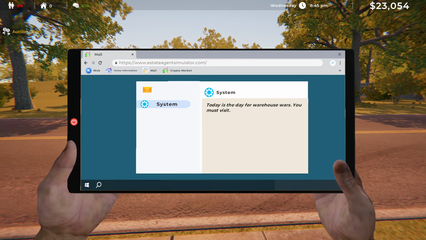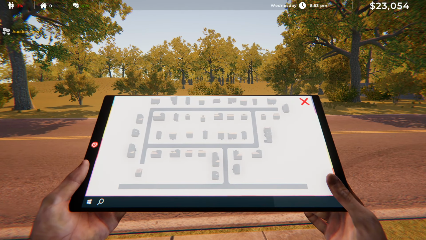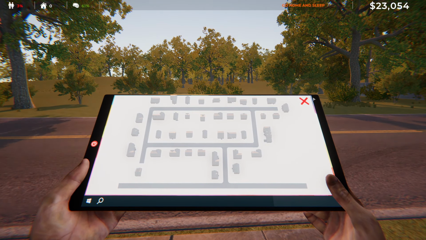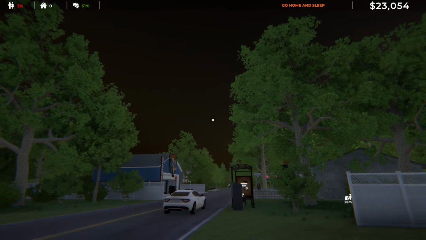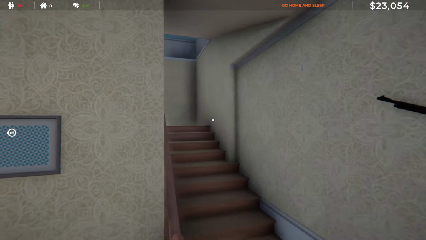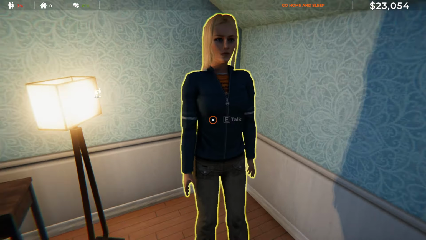Okay, you must visit. Yep, I did that. Can we not buy something? Nope. Oh, bugger. Okay, let's sleep again. See if something else happens. All right, I've had an excellent day, thank you. How's yours been? Good.